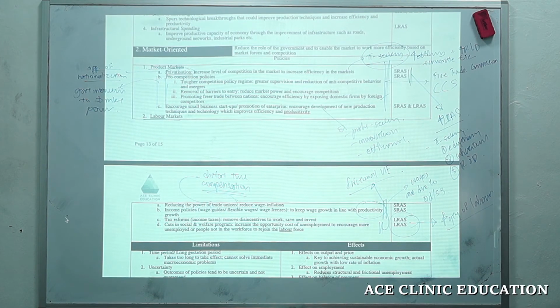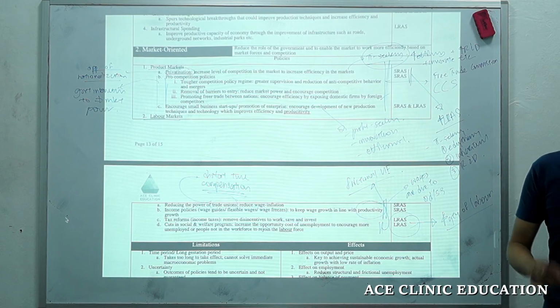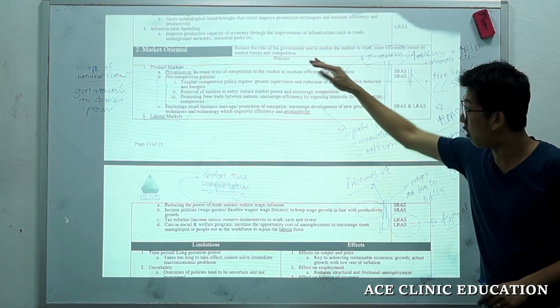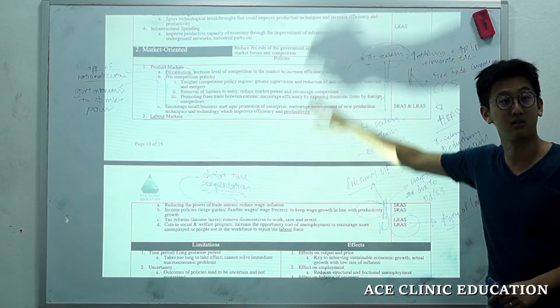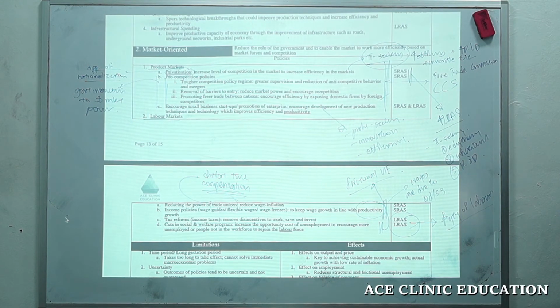Why? Because when the government does job fairs, they're improving information. One of the reasons why the market fails, right? These are all, if you look closely, instances where there are market failures and market distortions. So one way the market fails is also that there's informational imperfection, right? Informational asymmetry. So when the government creates job fairs and allows employers and employees to match, they're improving information. So that can be regarded as a market-oriented supply side policy.